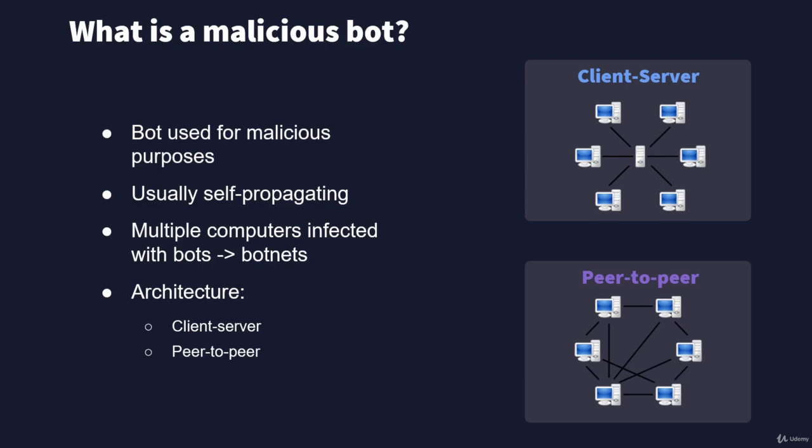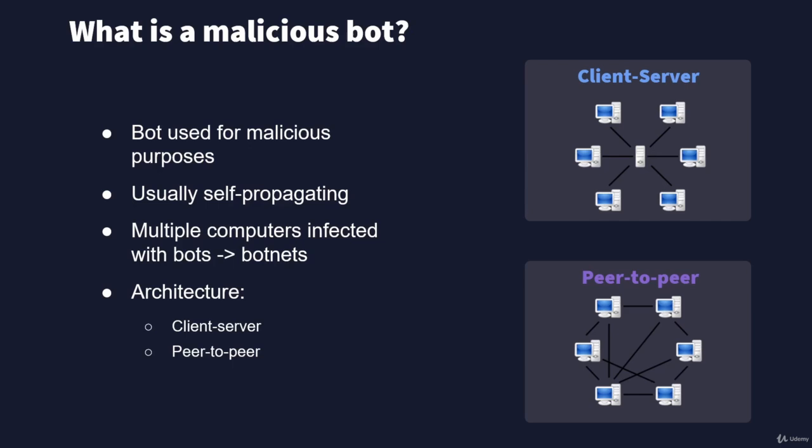Okay, now that we know what a bot is, we can have a look at the malicious bot. As the name implies, it's a bot used for malicious purposes. Malicious bots are usually self-propagating malware that infects computers. These bots then are used for cybercriminal activities. Multiple computers infected with malicious bots can form a bot network called botnet. Botnets can have different types of architectures. Some of the first botnets use the client-server architecture, in which the bots act as clients and connect to a server also known as Command and Control Center. The Command and Control Center then issues commands to the bots, who execute the commands and relay the results back to the Command and Control Center.